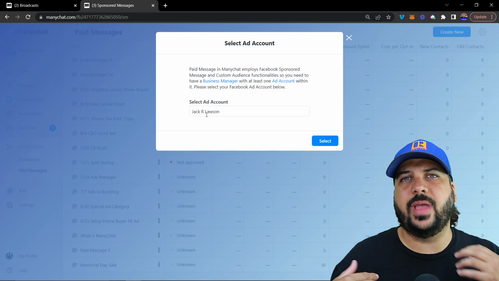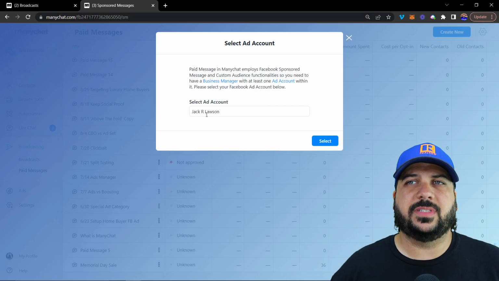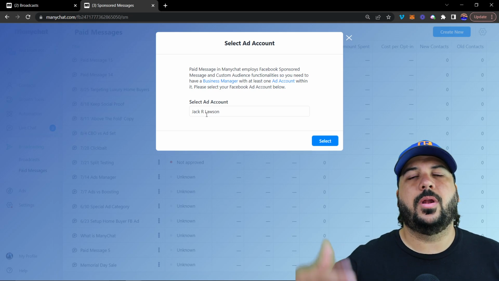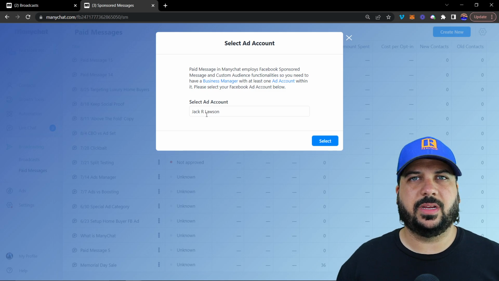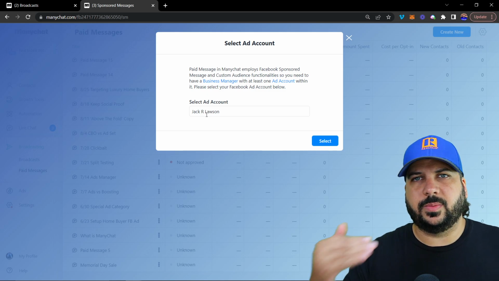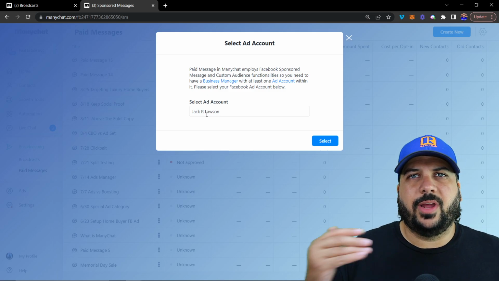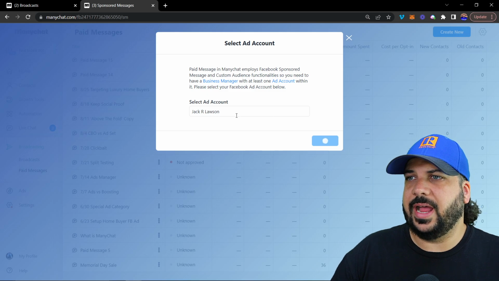So it doesn't send to every single person, like you click the button and everybody receives it. It kind of sends it out to people depending on their algorithm. So it's not a perfect system. It doesn't always send to every single person, but it sends to the best people, the ones that are actually interacting and stuff like that. So you just select your ad account. Let me see if I can go through it real quick here.